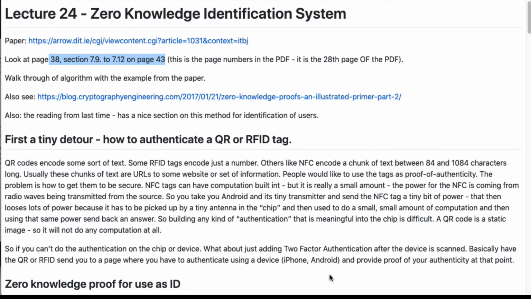That's why they prove their zero knowledge stuff. So the alternative to that is you have your QR code or your RFID basically refer you to a second factor of authentication. The second factor of authentication is something like a phone, where you can turn around and use that to do the complex computation on the proof of authenticity or the two-factor, or something like TOTP, time-based one-time key, that proves that the person is in possession of the phone.